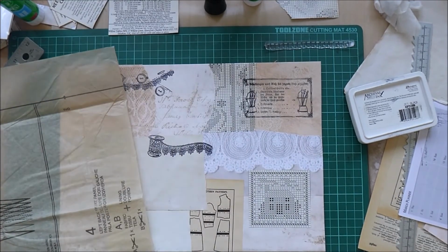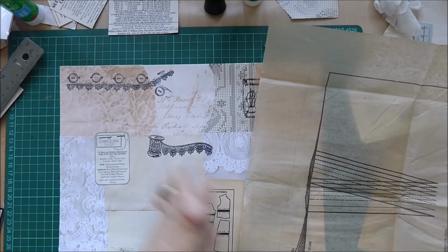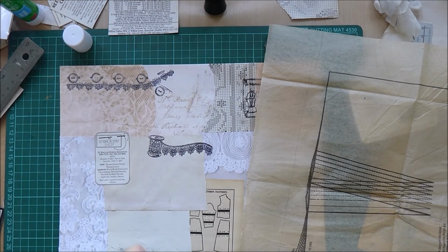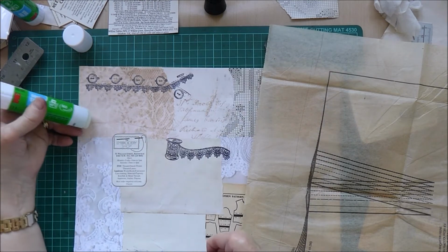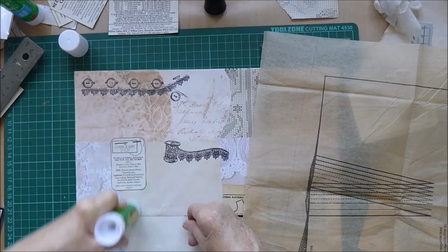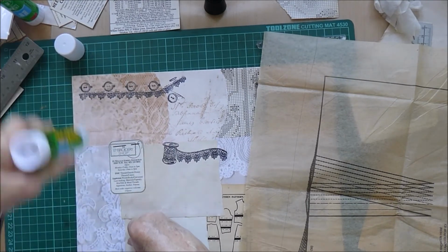So first I'm going to, which side shall I start? Yeah, I think I'll start from this side and just do it a bit at a time. Wish me luck. I'm going in. I'm going to cover it with glue. I'm just going to do it a section at a time and hope I don't get too much, that it goes on fairly flat.